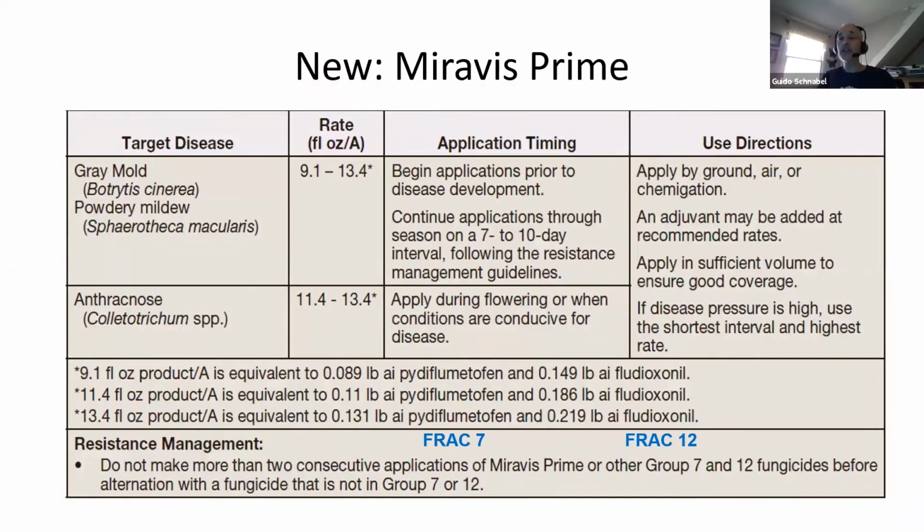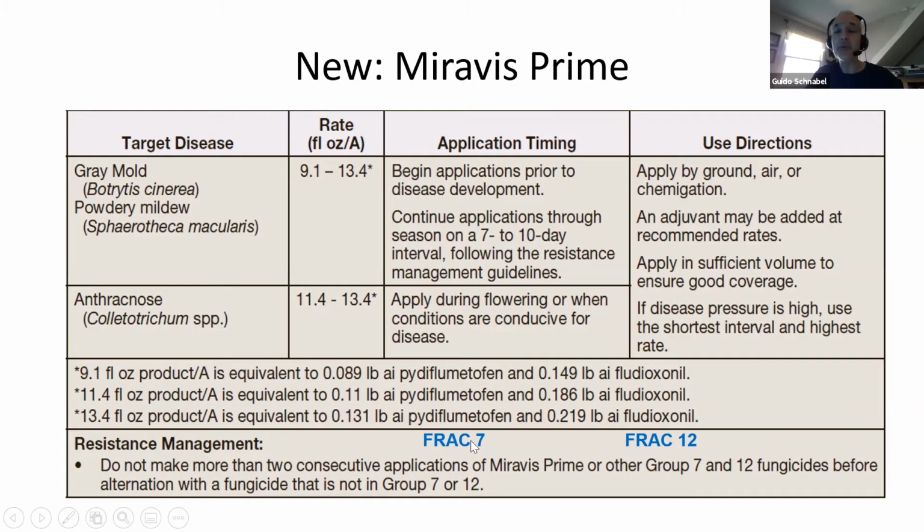We have a new product out there called Miravis Prime, and I think it's a sister product sort of to Switch. Switch is a very popular product because of its efficacy, and it works against gray mold and anthracnose. The same is true for Miravis Prime as well. So it works against gray mold, powdery mildew, and the anthracnose fungus.